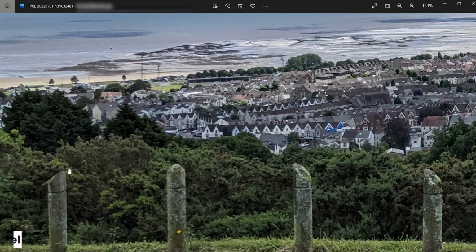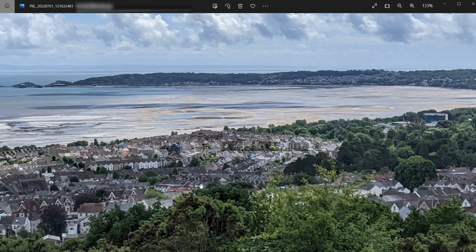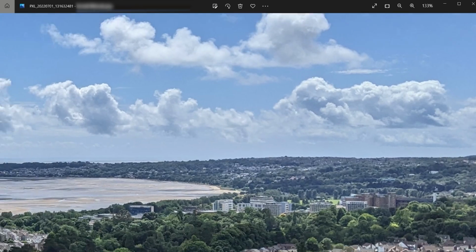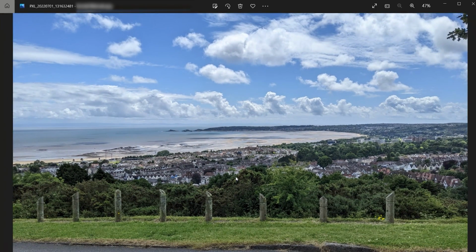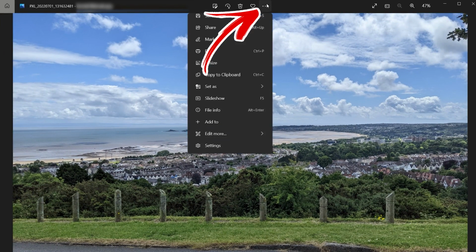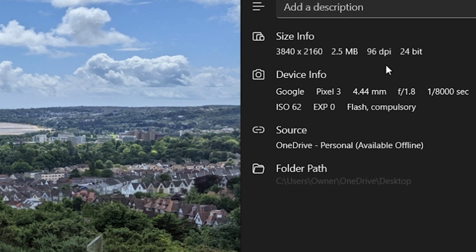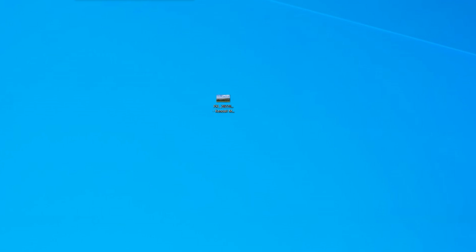Let's zoom in and see if we can find any street names or any road signs or any town or cities or anything that's going to give us a bit of a clue about where in the world this was taken. Okay, I can see absolutely nothing, so I'm going to go into the file info. 3 little dots at the top, file info, and here it sometimes tags the GPS location of this photo. In this case, it wasn't.